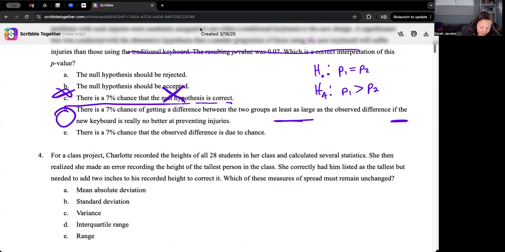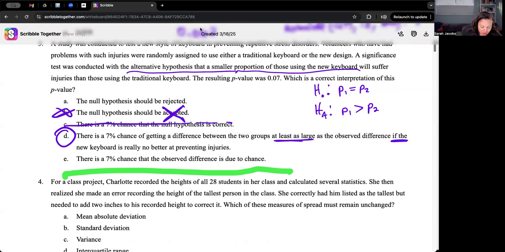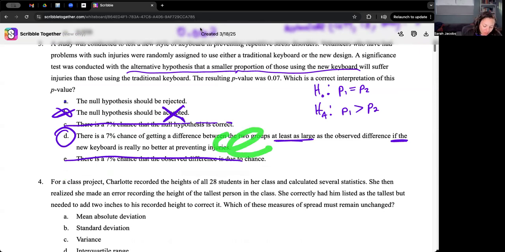All right. There's a 7% chance that the observed difference is due to chance. No, so this is really like a crummy way of trying to get at this. And then we can't say that the null hypothesis should be rejected because this is not below any reasonable significance level, and no significance level was given. We found something that's a lot better. We could have a significance level of 0.05. This would be greater than that, so we'd fail to reject. If it was 0.1, we could reject, but we don't know.